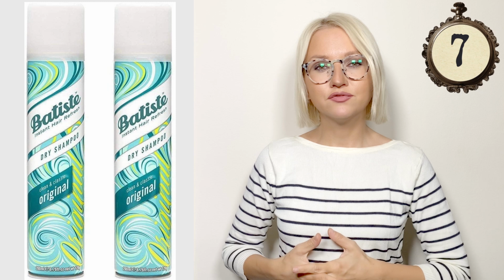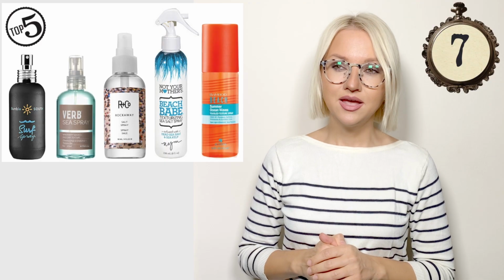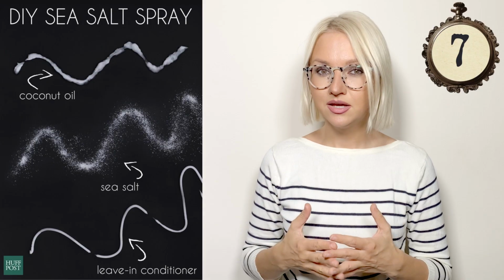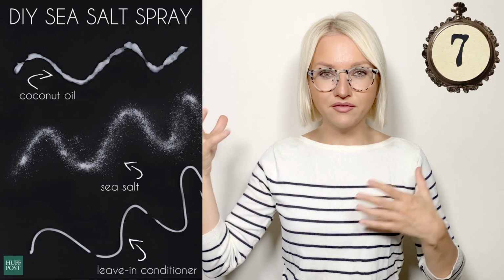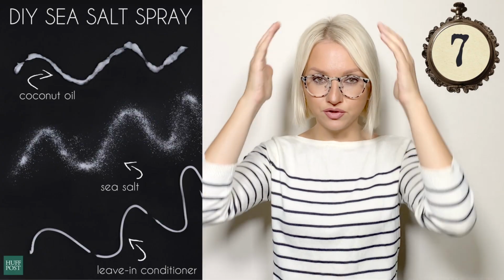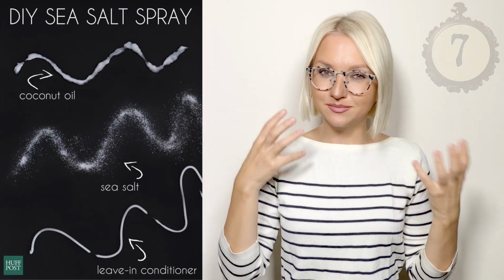Tip number 7, of course, dry shampoo. If you hate the feeling of dry shampoo, you can probably try sea salt. There are different sea salt sprays for hair. And maybe you can try to find something that has no scent. Because I noticed that when you have a lot of scent on your hair all the time, every day, you always feel like you have tons of stuff on your hair. But if it doesn't have any smell, and if it's nice for your scalp, and it's nice to feel, because sometimes I just don't like when something is on my hair.